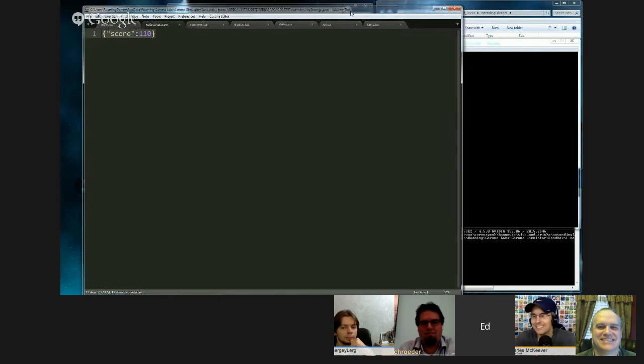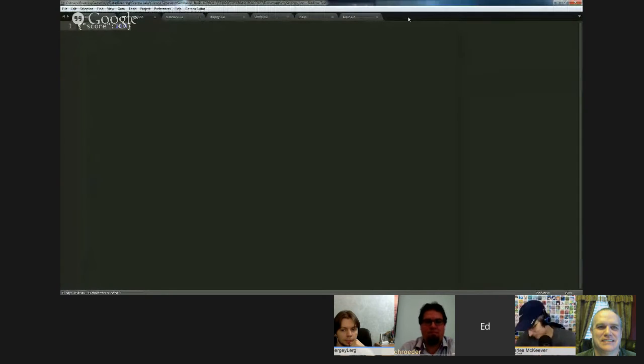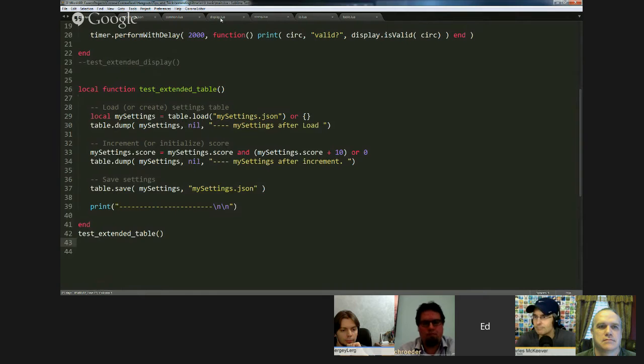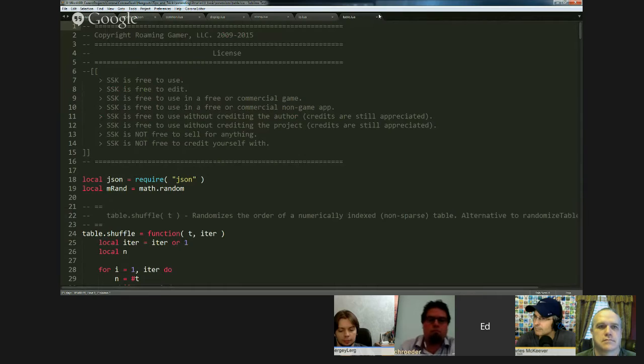Okay, so let's take a look at the code. This is where we're really going to blaze, and then we're going to go do something more interesting. The more interesting for me is persistence, and I think we're not going to get to doing the buttons, but let's do the persistence today because I want to really demonstrate that for people who want to dive into the code. But before we do that, let me just take a look at how this was created. So, table load, you will find a folder called extensions under the basic example. In there, you will find a file called table.